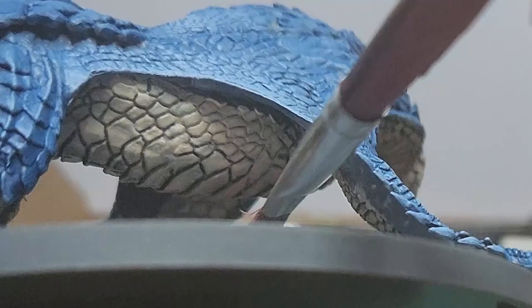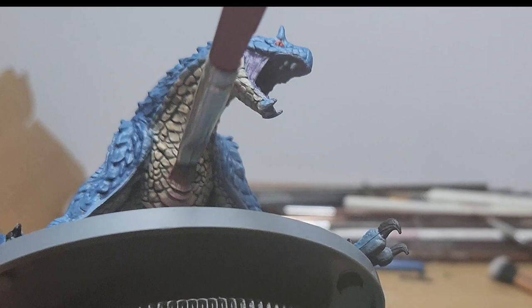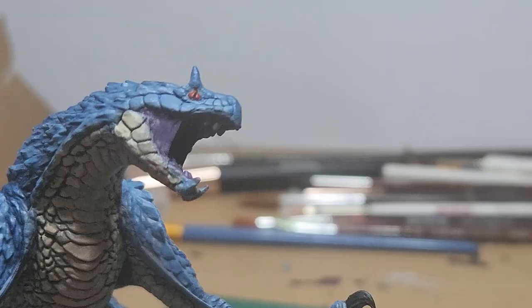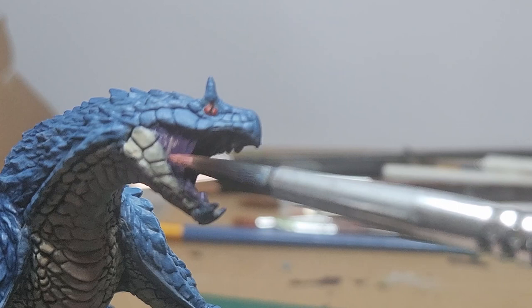Red and a bit of the beige that we used originally — we want to just give it a bit of a pinkish tone. You can do this as little or as much as you want, then add a little more of that beige to make it more pink. I very carefully add a tiny bit of detail to the webbing on the side of the mouth, leaving the color inside the mouth the same purple.